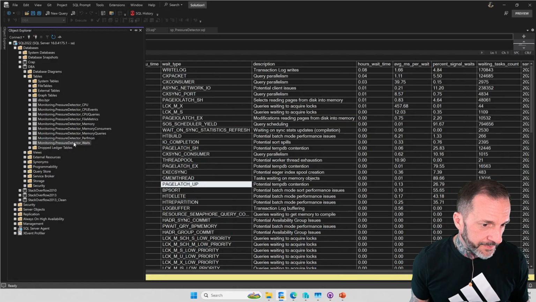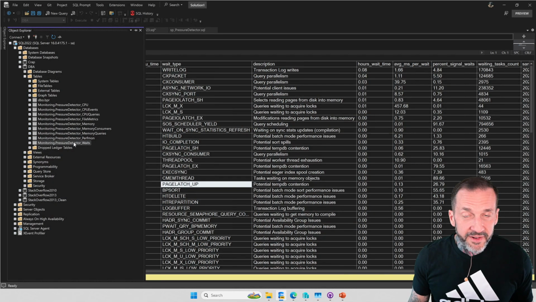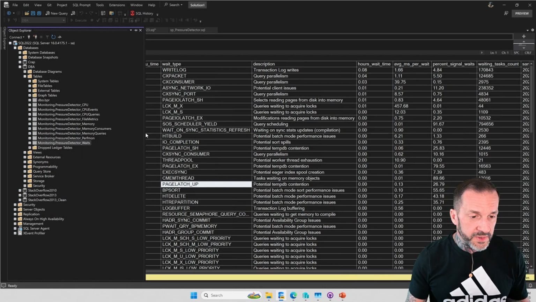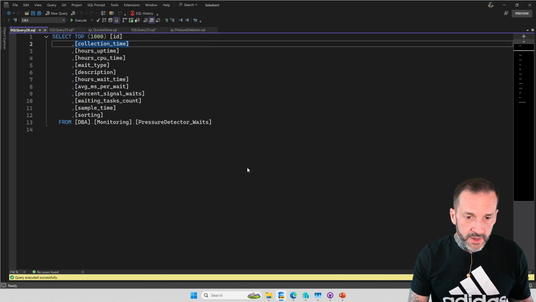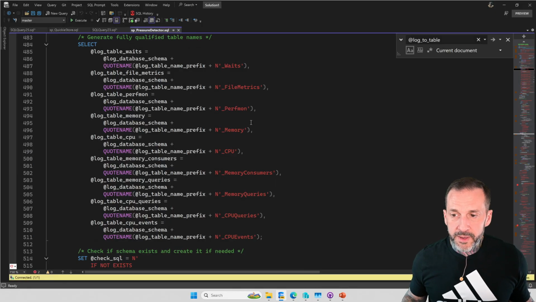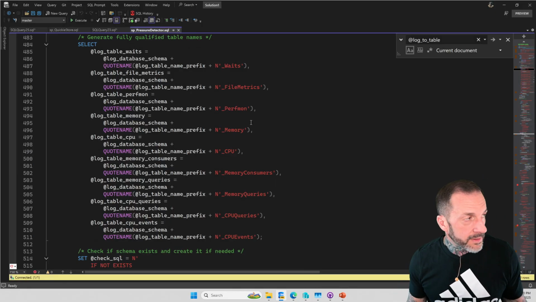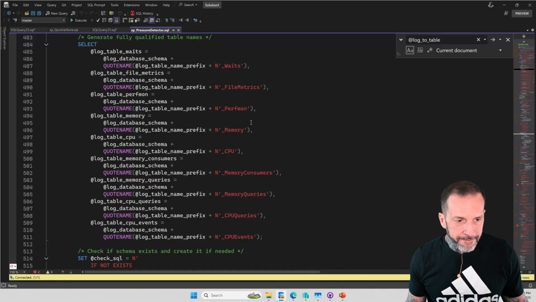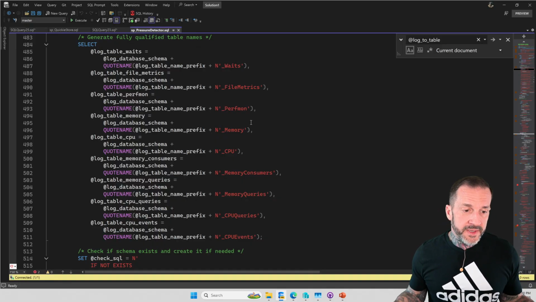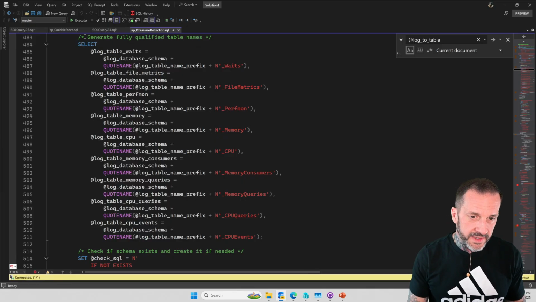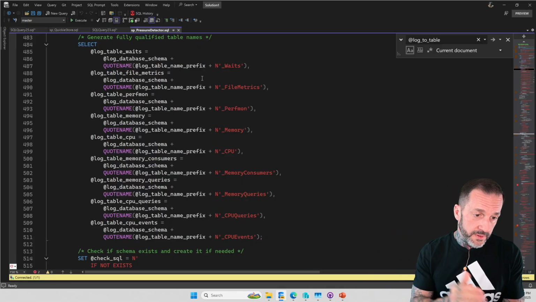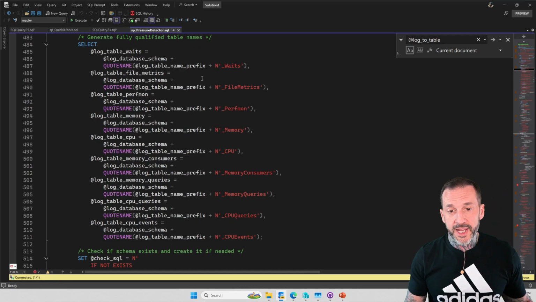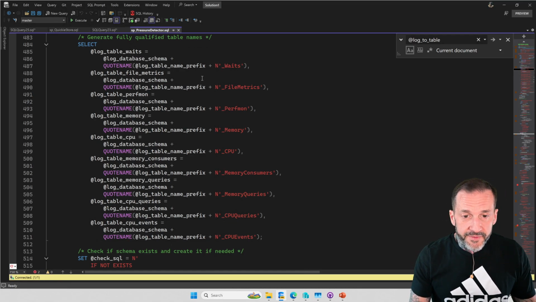So hopefully you find this a beneficial improvement to the much beloved SP pressure detector. And you will be able to start figuring out your SQL Server problems a bit easier with this data, these datum. Anyway, that's about it for this one. Not too much there. The next thing we're going to talk about is Quickie Store. So as always, I hope you enjoyed yourselves. I hope you learned something. I hope that you will use these scripts and take advantage of the table logging that these scripts now offer.